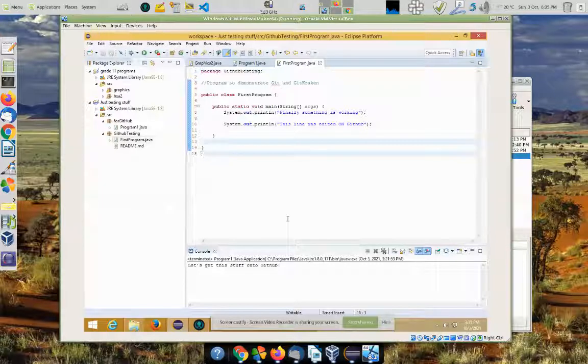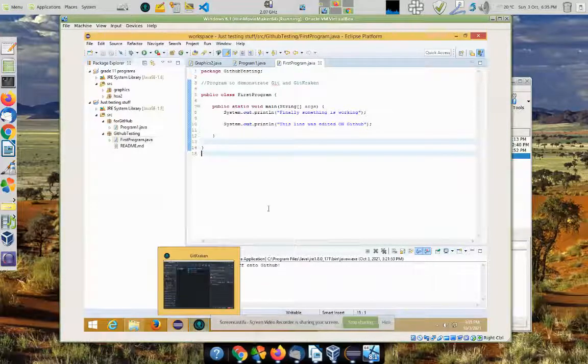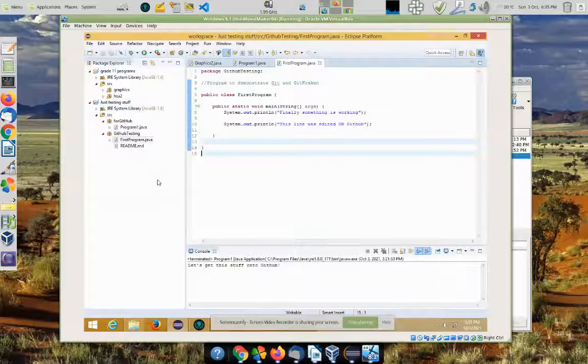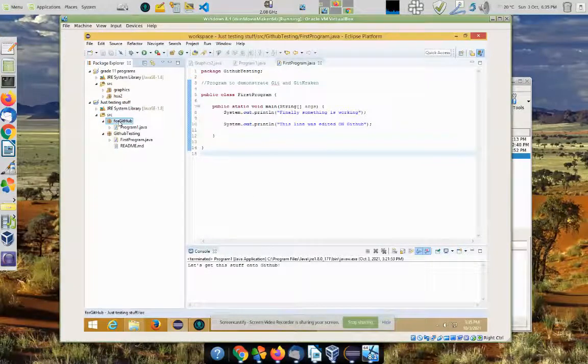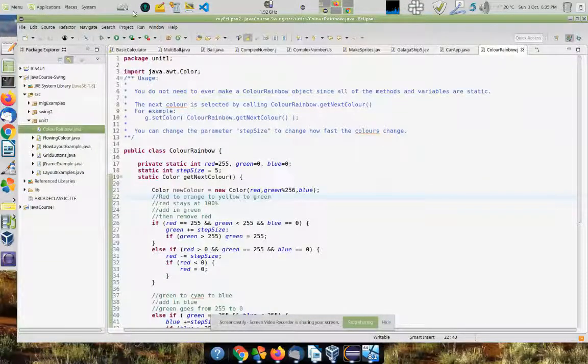Now what I want to do is edit it in a different version of Eclipse. I think we have this working quite well. So this GitHub thing just didn't work. I'm going to delete that. But we used GitKraken and made a new repository. So let's see if I can do that over here as well. This is my Linux computer.